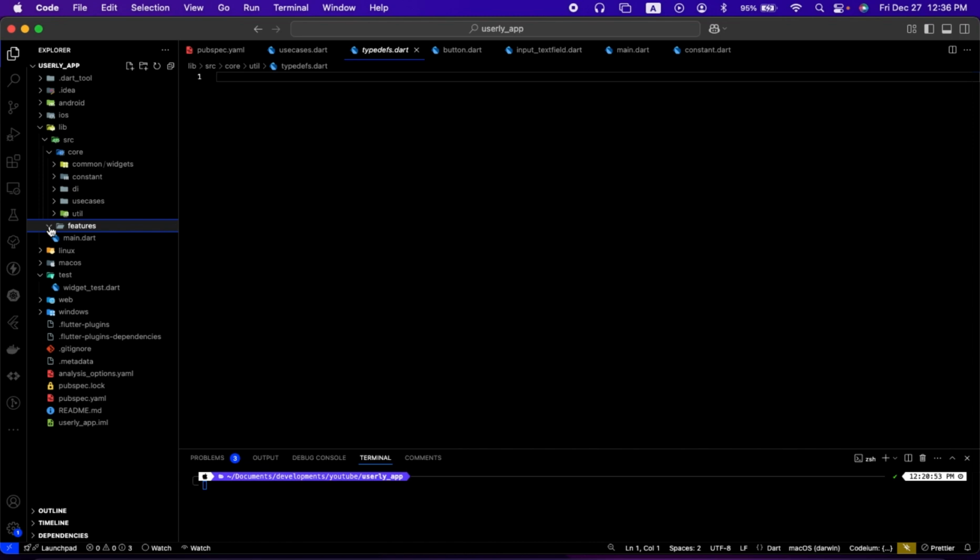Things like UIs, state management, and dealing with external data sources. If you're using APIs or Firebase, for example, all of those things will stay inside a specific feature folder.